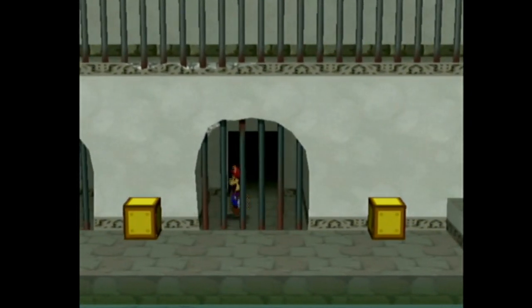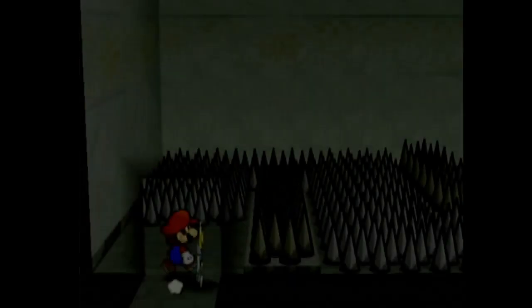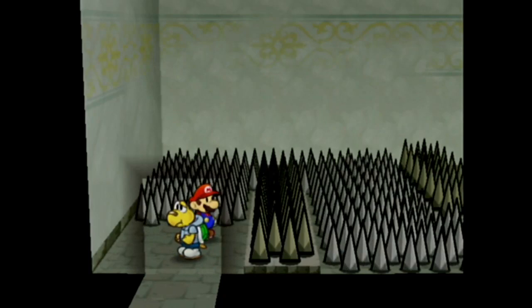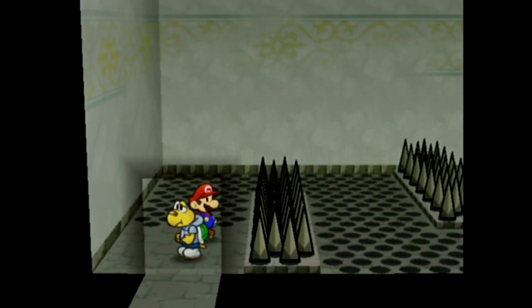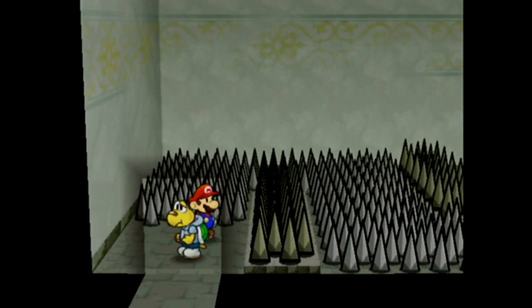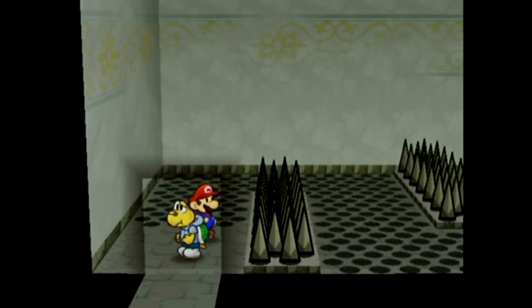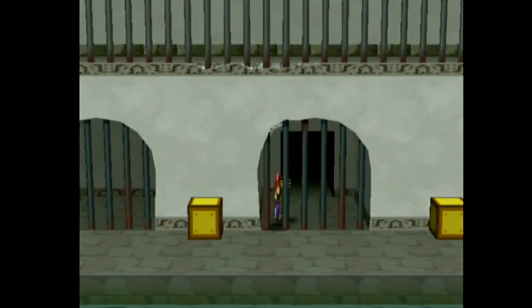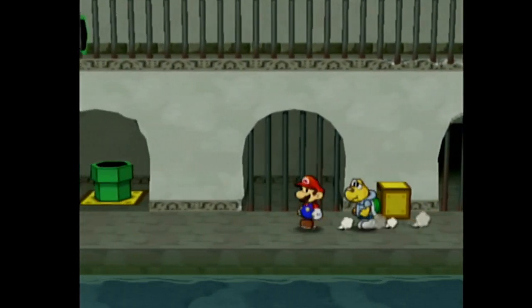As to what's in this room... Oh, God. Okay, so this is actually where the spike shield badge is in this game. But as you can see, these spikes pop up way too fast. We need to find a way to turn invisible so we can get past this obstacle.